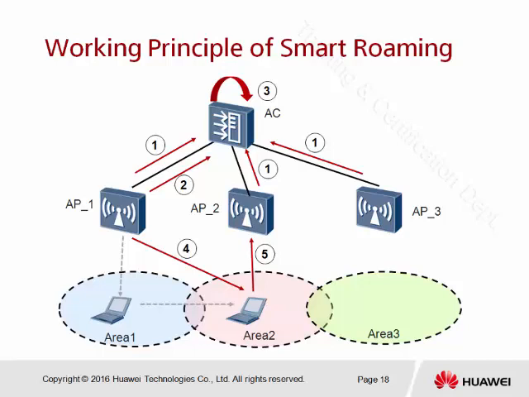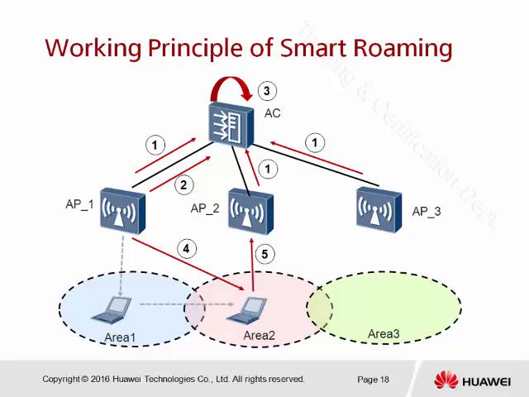Previously the AC had already received all the information from the PC because it is able to send 802.11k, so they measure based on those statistics. They're going to check on the AP1 and AP2. Right now my client, the PC, is in area number 2. So AP1 and AP2, can you tell me who can provide the better signal strength to the current user?